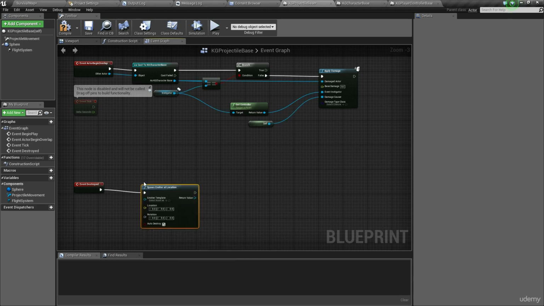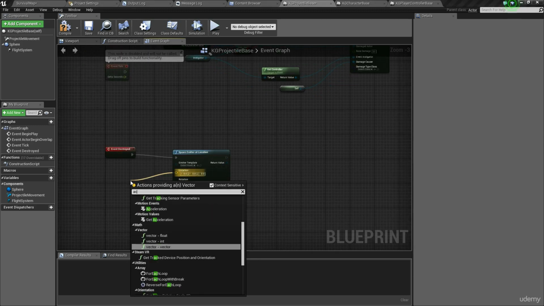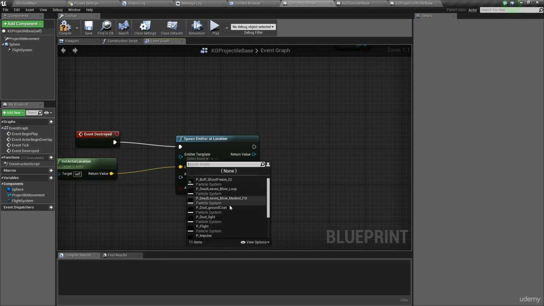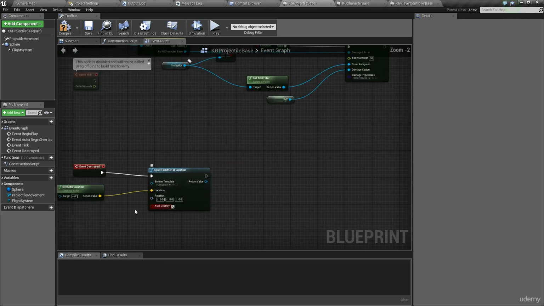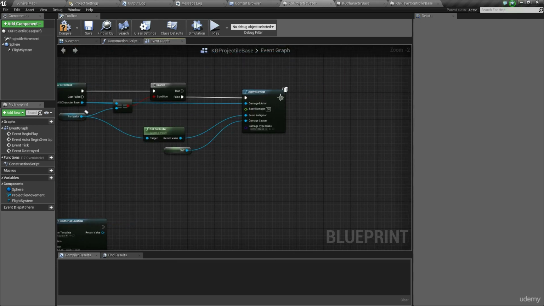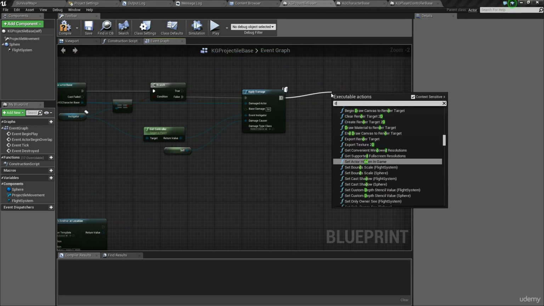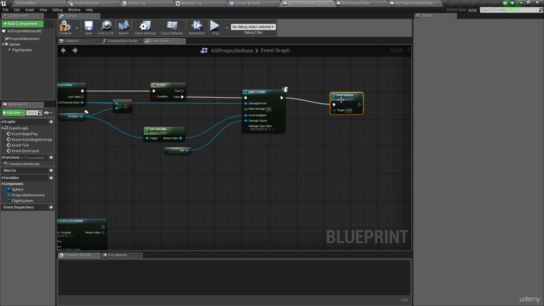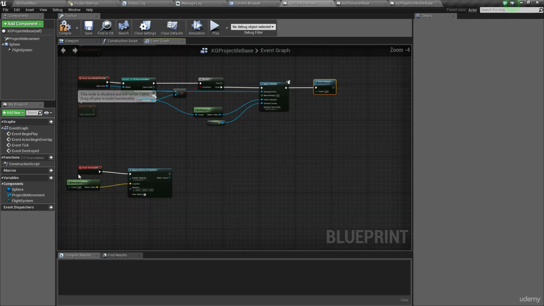Spawn emitter at location, spawns at actor location, so it's spawning where we are, and the thing that it's spawning is the impulse. So I could set that up, which means that after I apply damage, if I then just destroy myself, so destroy actor, it'll now play this.